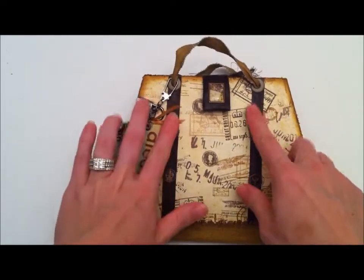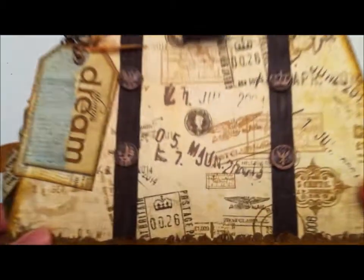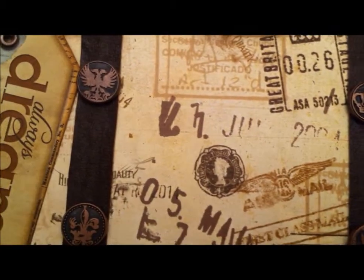And then of course the pleather pieces like the demo had, and then the brads here and here. I'll try and bring those up close so you guys can see them. Love those brads, they're so much fun.